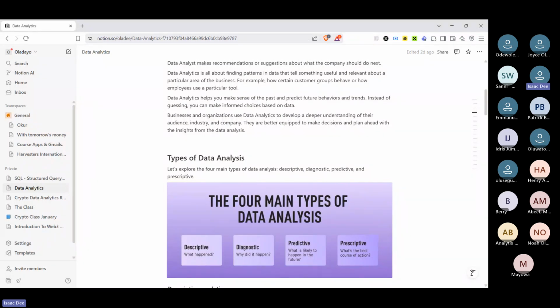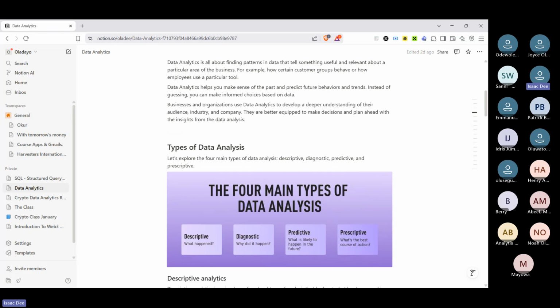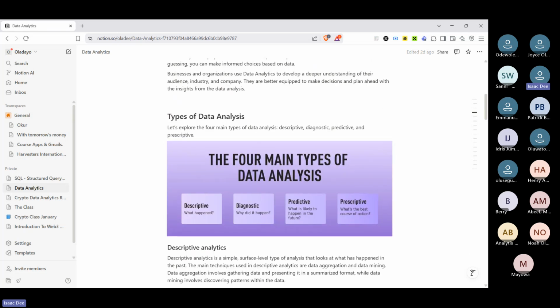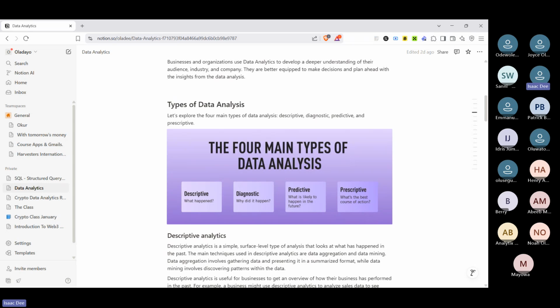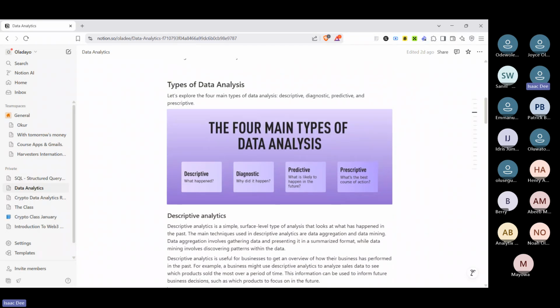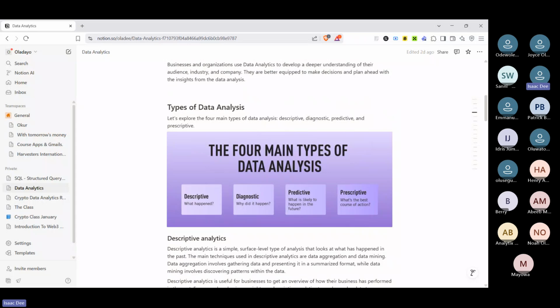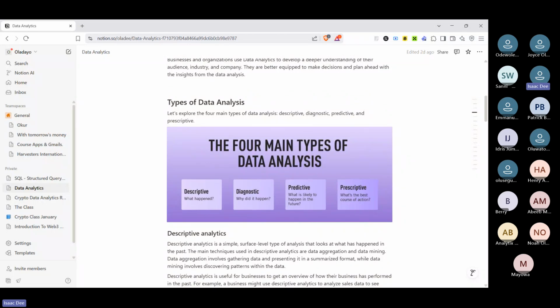We see how wide the data space is, and also in the fashion space. I mean, different spaces. I can't keep mentioning all of the spaces where we make use of data and make it effective. So it does not end at a particular space. Having said that, we have four main types of data analysis.